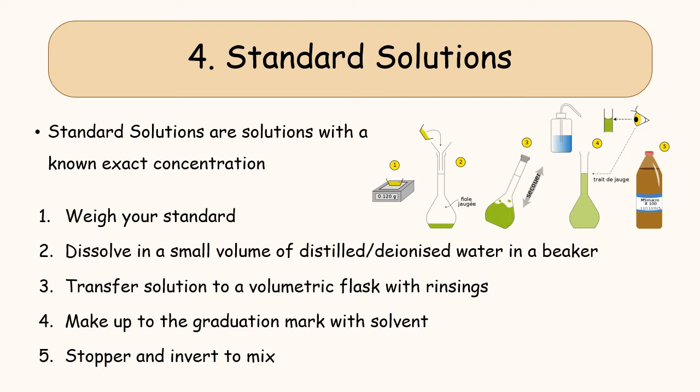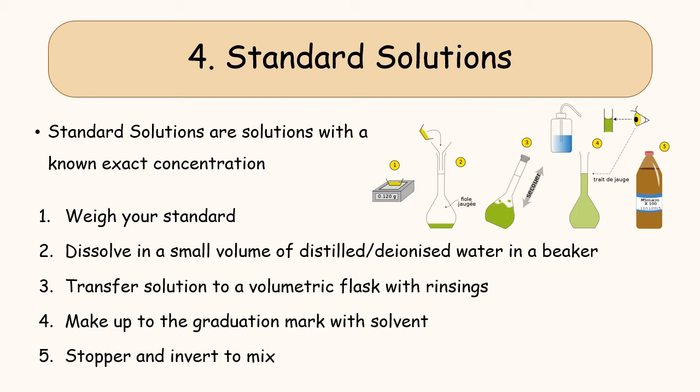Now we're getting into standard solutions. Now, a standard solution is any solution that we know the exact concentration of. And there are 5 steps that you need to be able to describe when preparing a standard solution. First thing is you need to weigh your standard, and we'll talk about more information about what sort of chemicals can be used as standards in future slides.